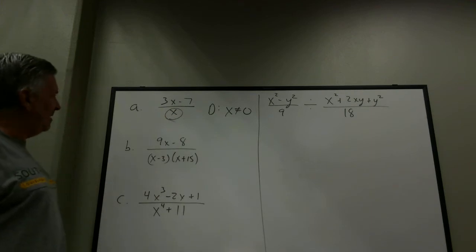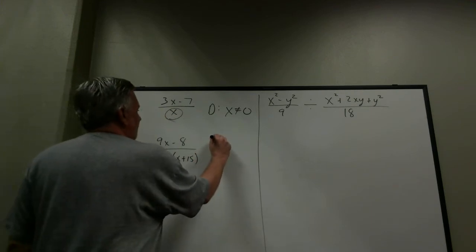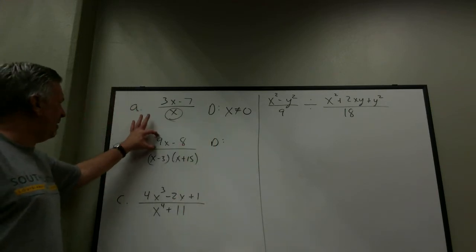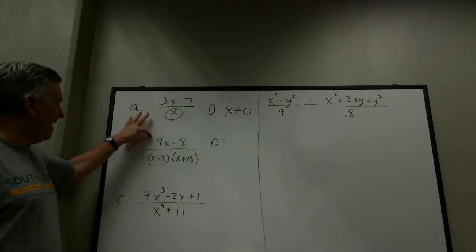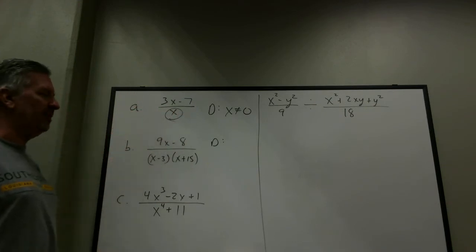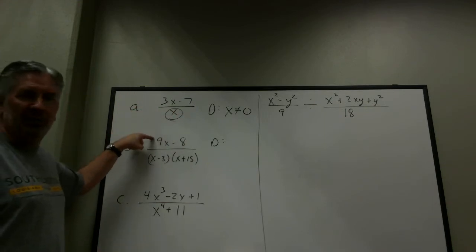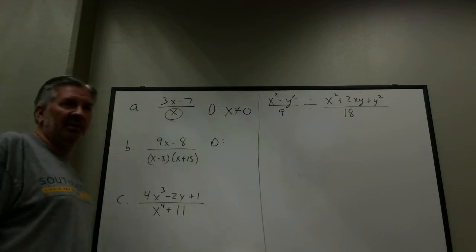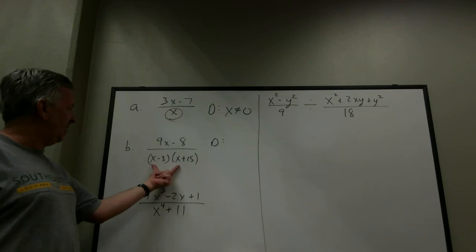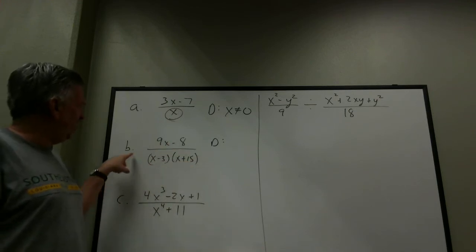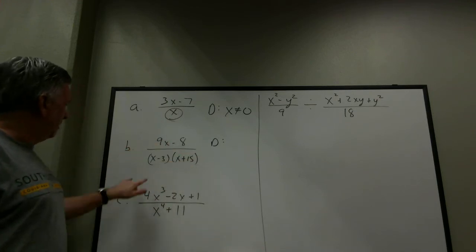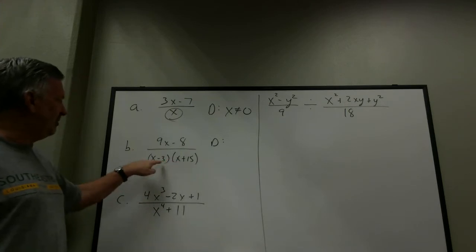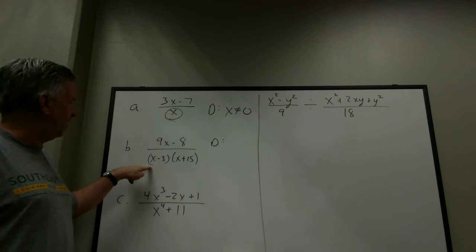Let's look at B. Domain, D. Now where's the issue here? Again, the numerator is not a problem. 9 times something minus 8, you'll get some number in the numerator. It's okay to get 0 in the numerator as long as you don't also get 0 in the denominator. 0 over 12 is 0. So it's just the denominator we look at. When is this denominator equal to 0? Notice if x is equal to 3, that factor is 0, and you'll have a 0. So x can't be 3.